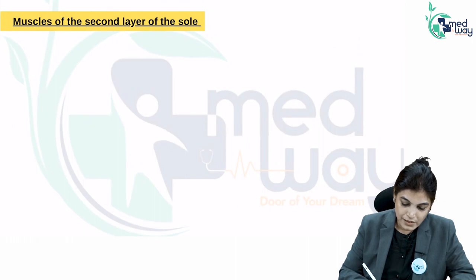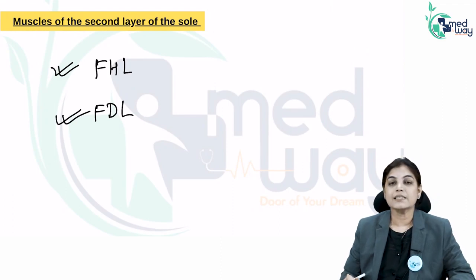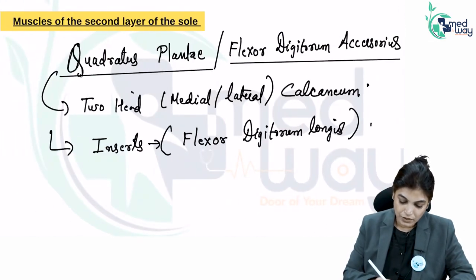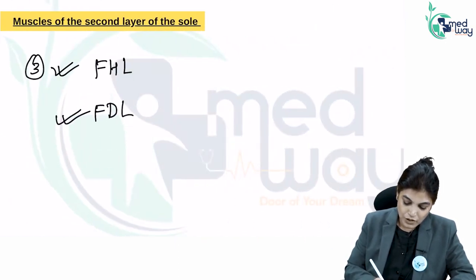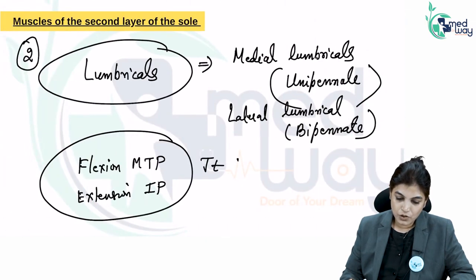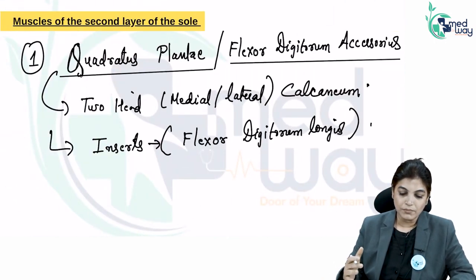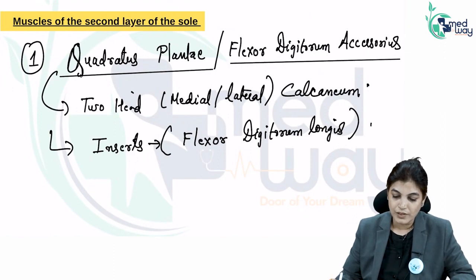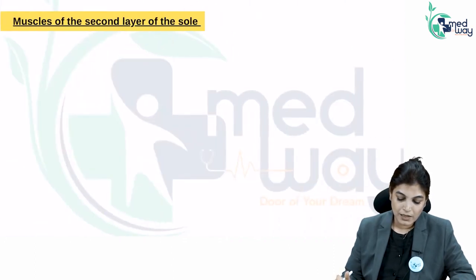Now I am not going into details of the flexor hallucis longus and flexor digitorum longus once again, because we have already discussed these two muscles. This is the first muscle in this list, then we have the second muscle, then third and fourth. Actually these two were done when we were discussing the compartments of the leg. So exactly, this accessorius muscle inserts with the flexor digitorum longus, and actually it merges with the tendon to the lateral four toes. That is an important point. So we have done with this.